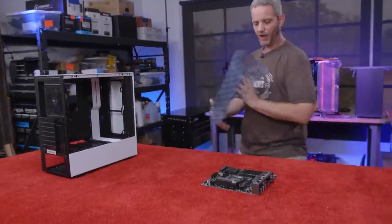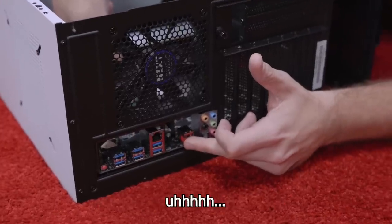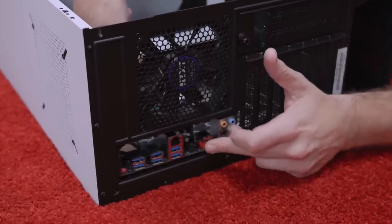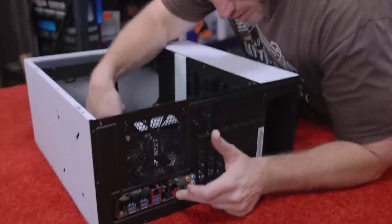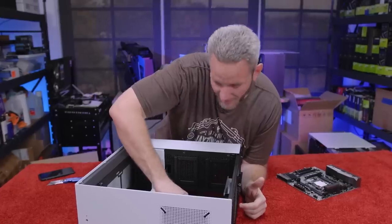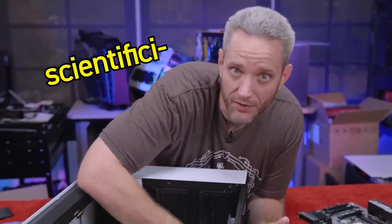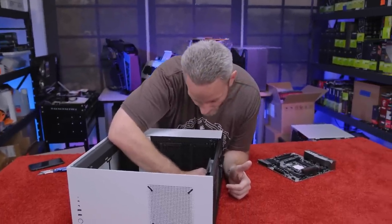So now the board's directly on the carpet. Actually not supposed to scrape the components. You mean like that? Ow! I pinched my finger. Ow! I swear to God, there is a scientific-ish purpose to this video. Emphasis on the ish, but we've never been known to be exactly the most scientific around here anyway.